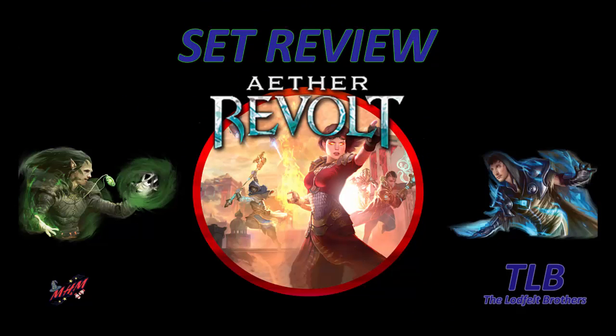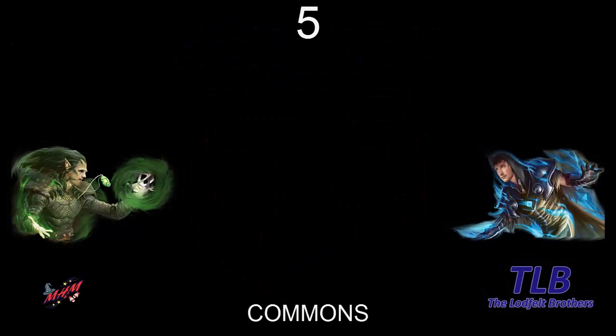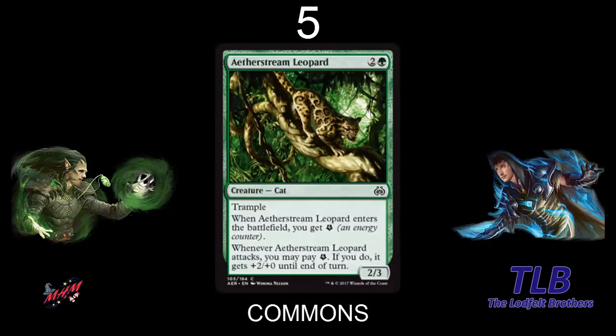Okay, so we're back and it's green commons. Starting off with number 5, we have Aether Leopard. So there were tigers last time around, now there's leopards. Yeah, this is a 3-mana 2/3 trample cat. Which is okay, but not more.